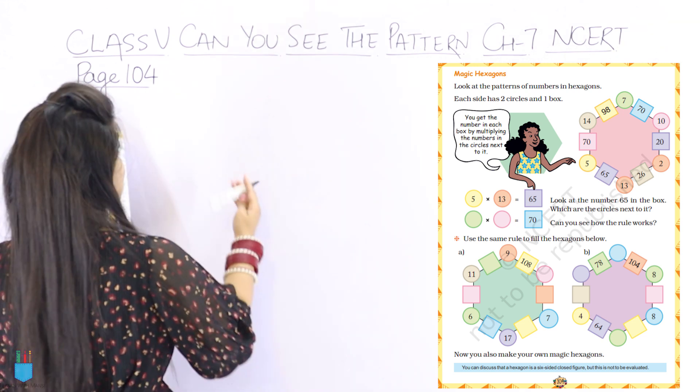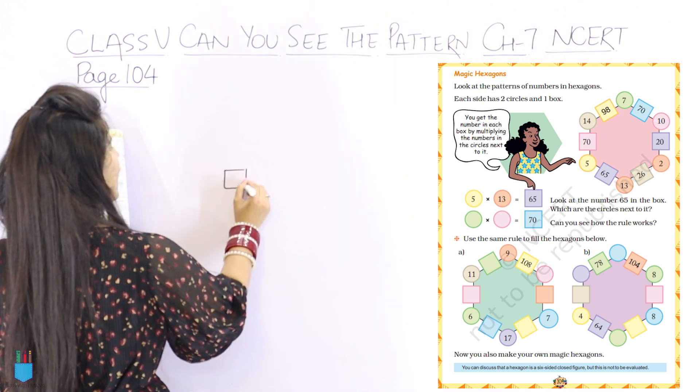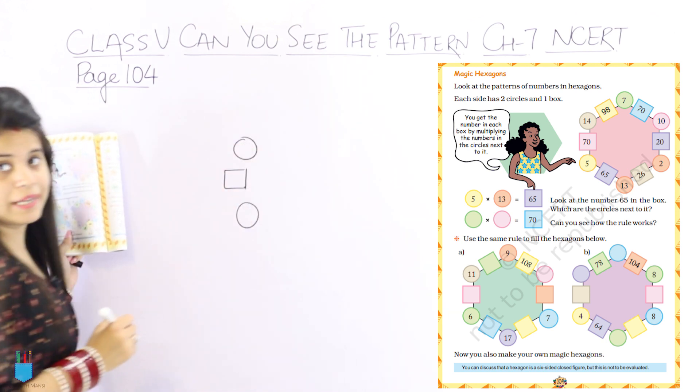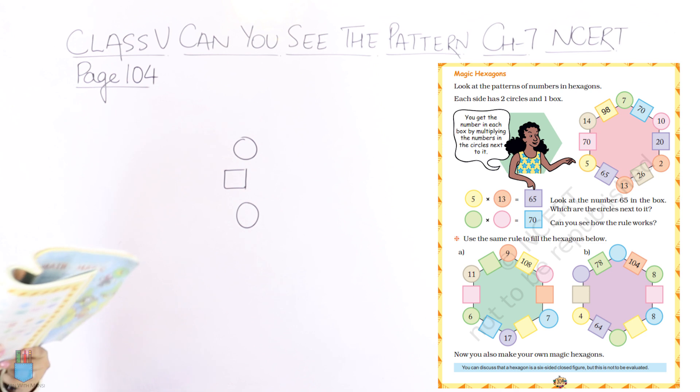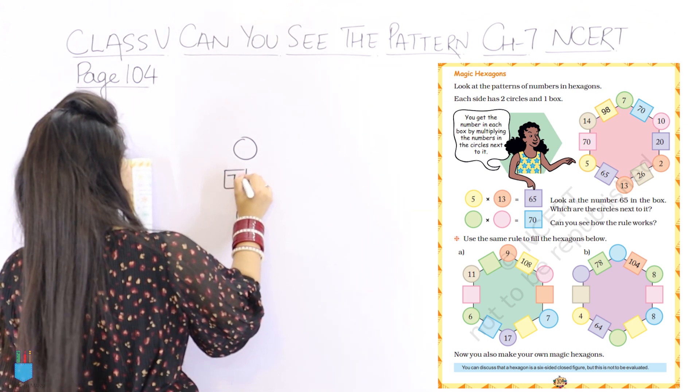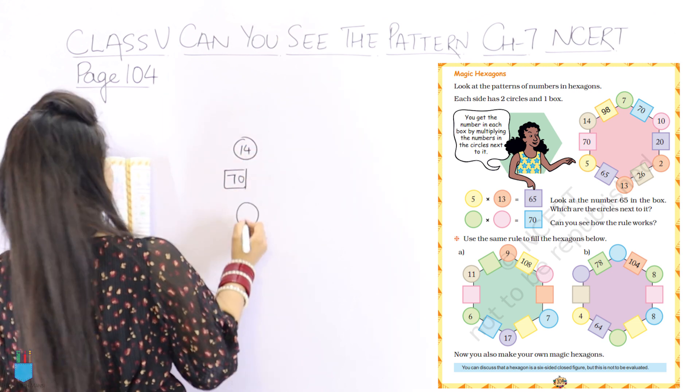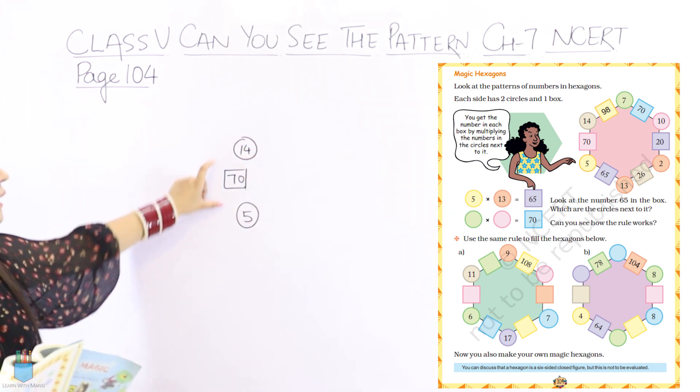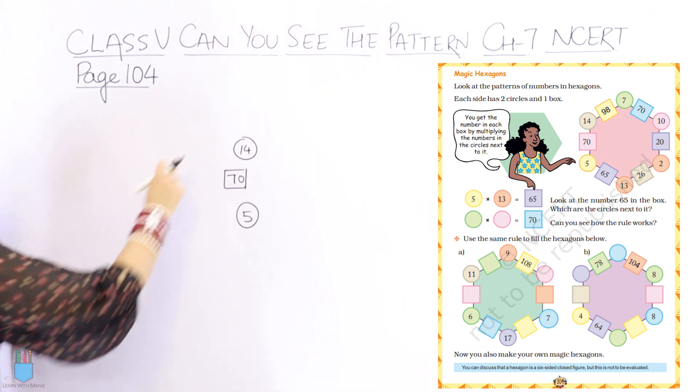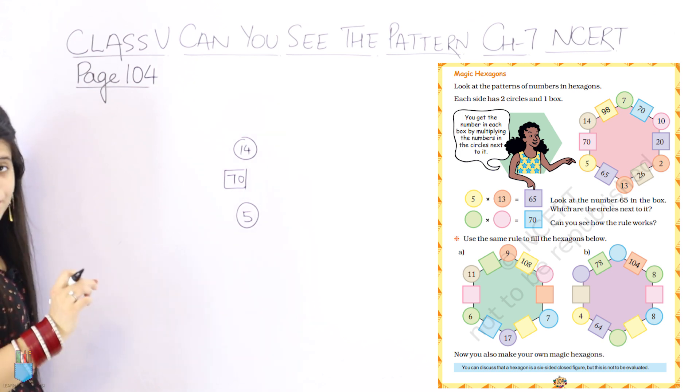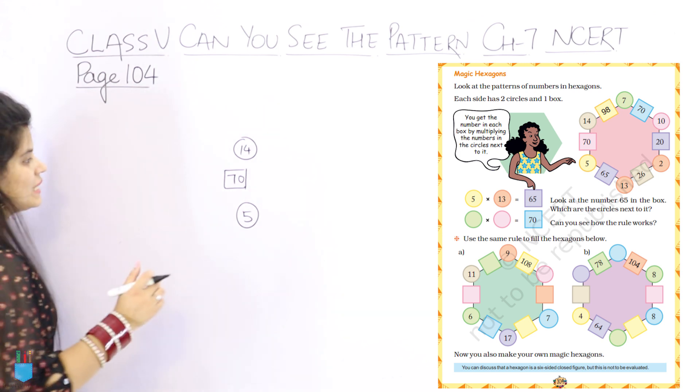What is it like if it is a square? So this is a circle on this side and this side is a circle. Now what do you have to judge here? Like if I click on this box, in this box it is 70, this is 14 and 5. So what is happening here? Basically the number in the circle is multiplied by the box under the two circles.